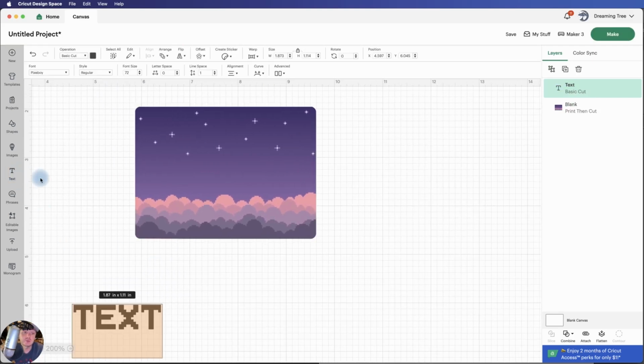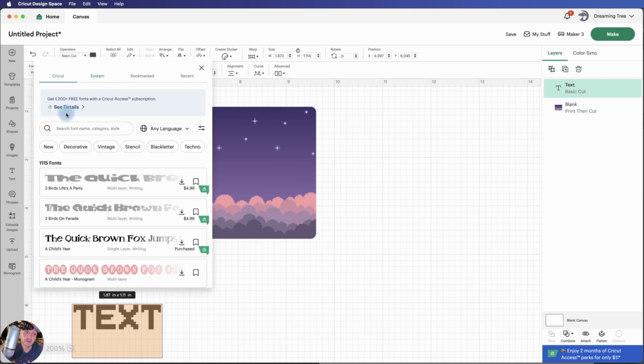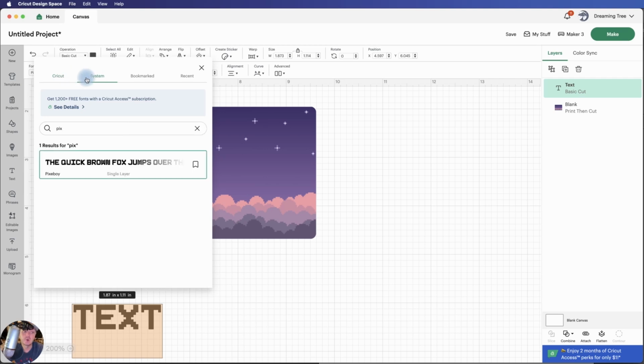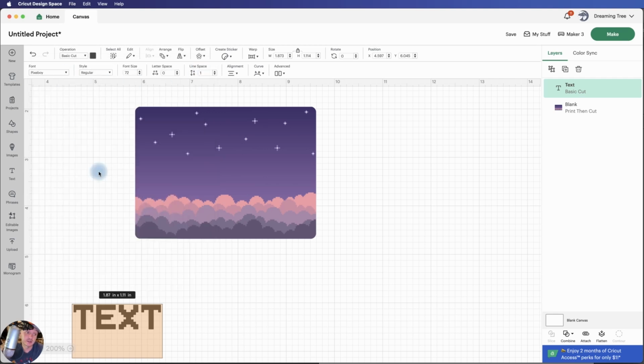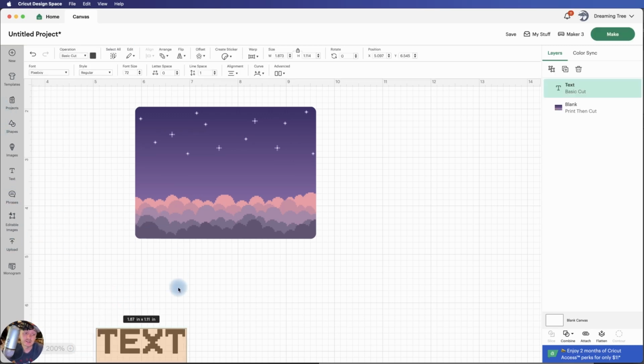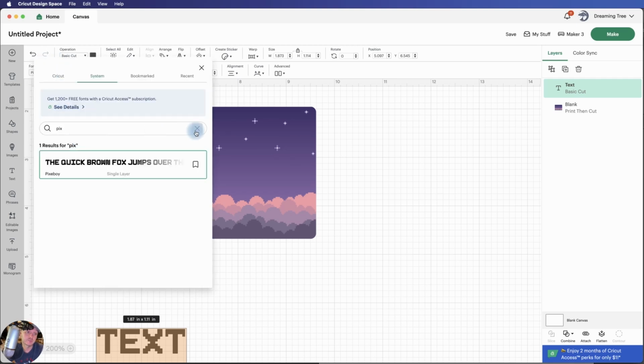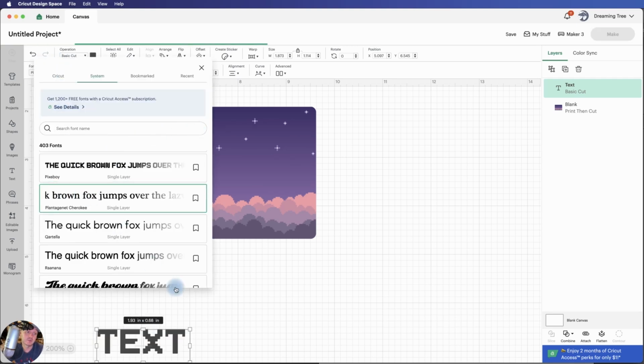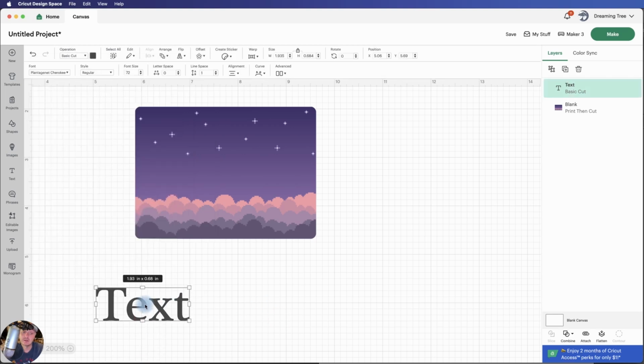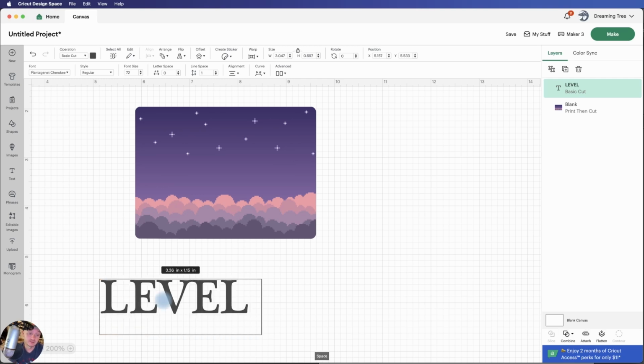We're going to grab our text tool. Okay, and I already had it set up to use the Pixeboy font. Yours may not do that. Yours may just use a generic system font. But to locate it, you're going to go under System. Actually, let me do this again so that you can actually see what is going on here. I'm going to click on Text, and let's just pretend that it came up with some random font. With the text highlighted, I'm going to type in level 34. Let's say it's someone's 34th birthday.